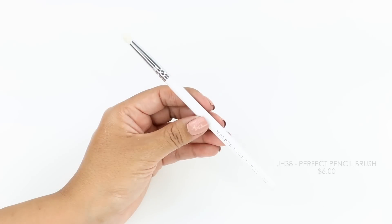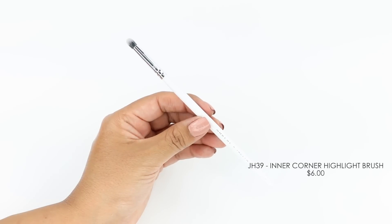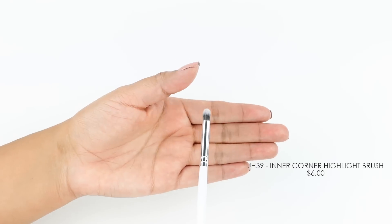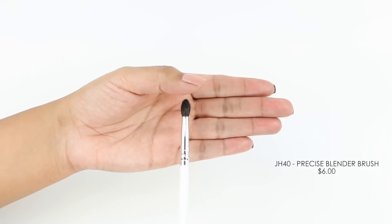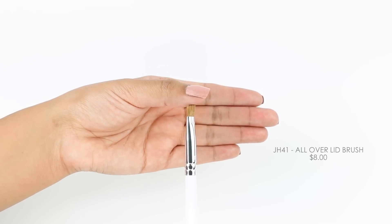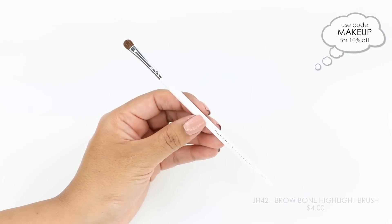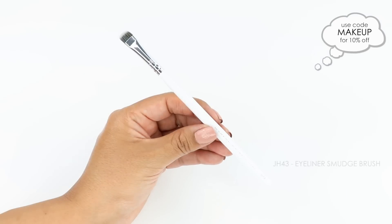The brushes are available to purchase individually or in a set. They have three different sets and in my opinion the master collection is the best deal. If you're not looking for so many brushes, I would recommend buying individually. I'm not sure if these brushes will be limited edition because as of now I haven't come across anything stating they are. These are available now online and at Morphe retail stores. You can also use my discount code which is 'makeup' and that will save you 10% off — and it can also be used inside any Morphe store at the register.